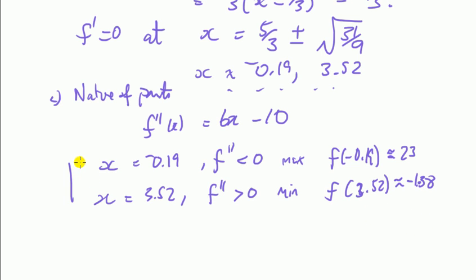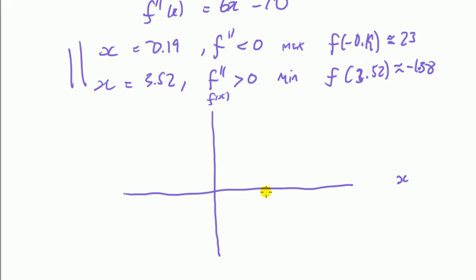So that's the vital bit of information. So let's put this on the graph. Minus 0.19, this way it's better to use graph paper, by the way, to get a better idea of where the first root is. It's 23, so it's way up there, let's suppose it's here. And we know it's a max, so in other words, it's going to do that.